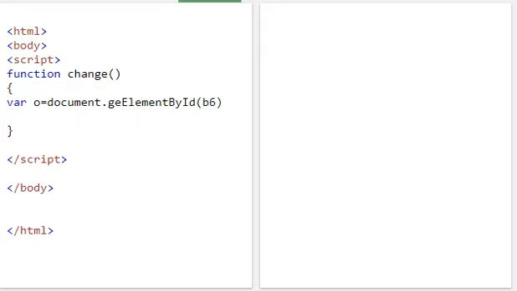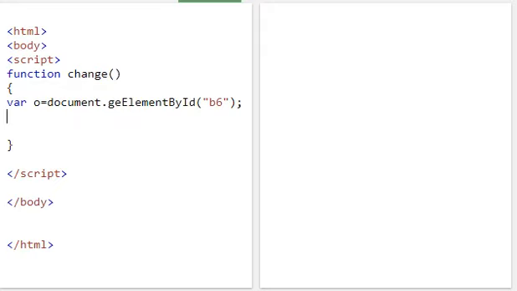So B6 to be the ID. The ID has to be input, semicolon to end up getElementById semicolon. So we have now the ID represents D.